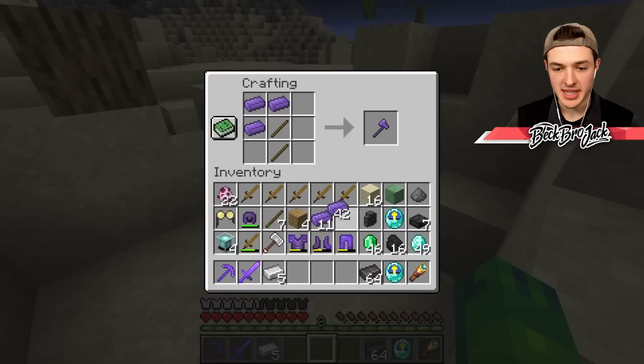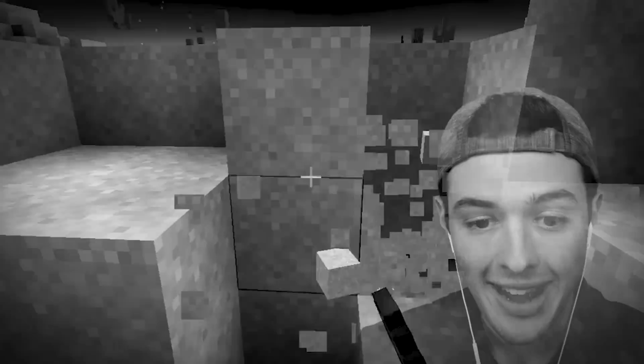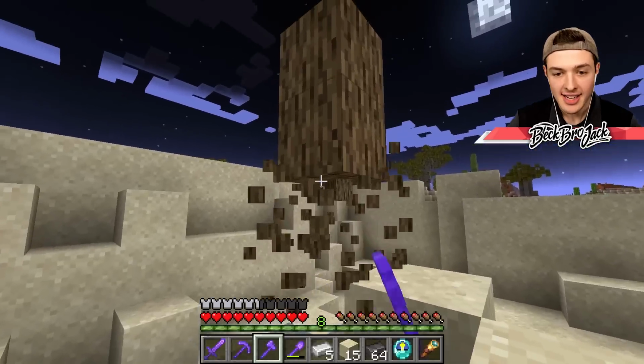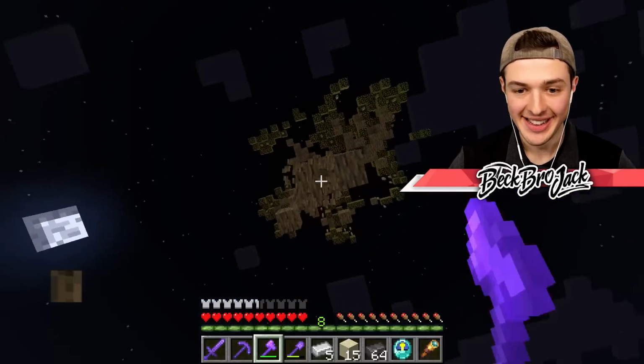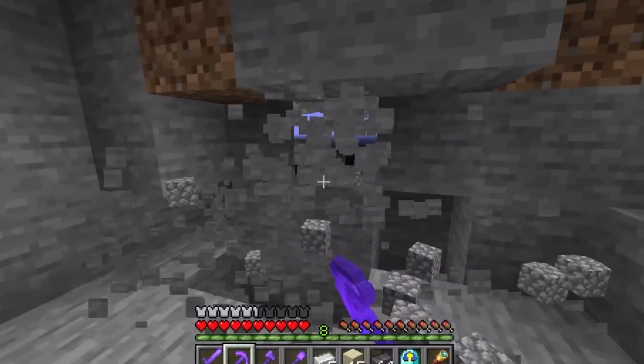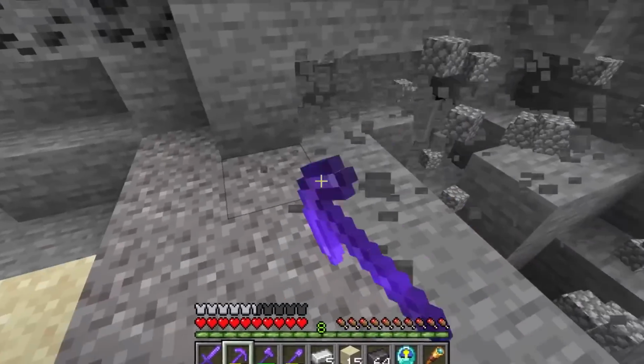I feel like since we have a lot of obsidian ingots, we should test out the rest of the tools. Okay, let's see how the shovel works. Oh my gosh. Oh man, this thing is effective. Look at it. It's faster than creative mode. What about the axe? Oh my gosh, wait, it's the same thing. The obsidian pickaxe mines just as fast as the other ones too. Oh my gosh, wait, this is so overpowered. These are the best tools in the entire game.